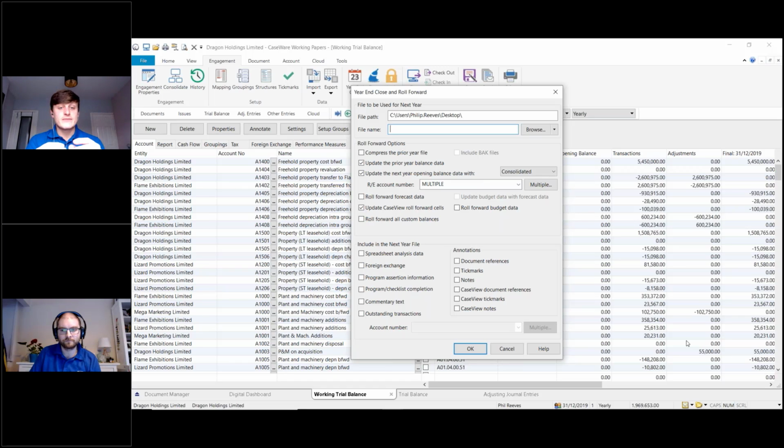The problem with this is if we try and use this option on a group file, it's going to take into account your consolidated information, which in theory is going to make the retained earnings on your parent the retained earnings for the entire group, which we don't really want to do. So it's important to make sure that we deselect this.